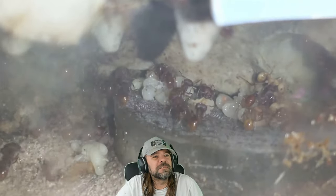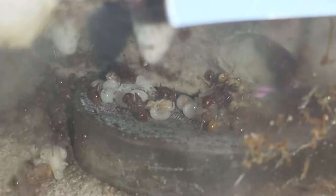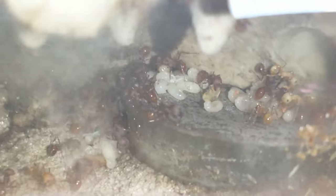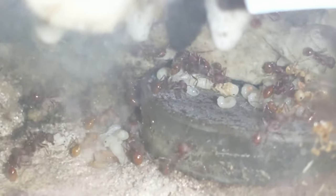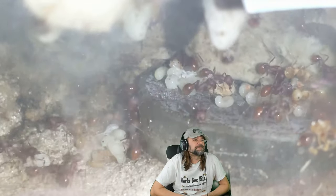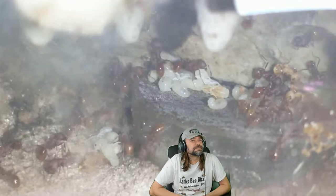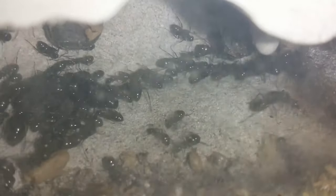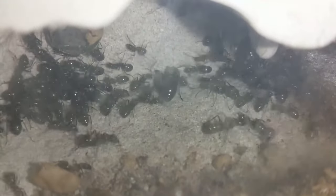Okay, here we've got some of the harvester ants. This is the colony from last Thanksgiving's Black Friday sale. You can see there's a really nice amount of larvae on top of the water tower and a bunch of pupa and some young workers. And here we got a Formica black ant colony. As you can see the queen there, they're doing fairly well. They're in a Mini Hearth XL from Tar Heel Ants.